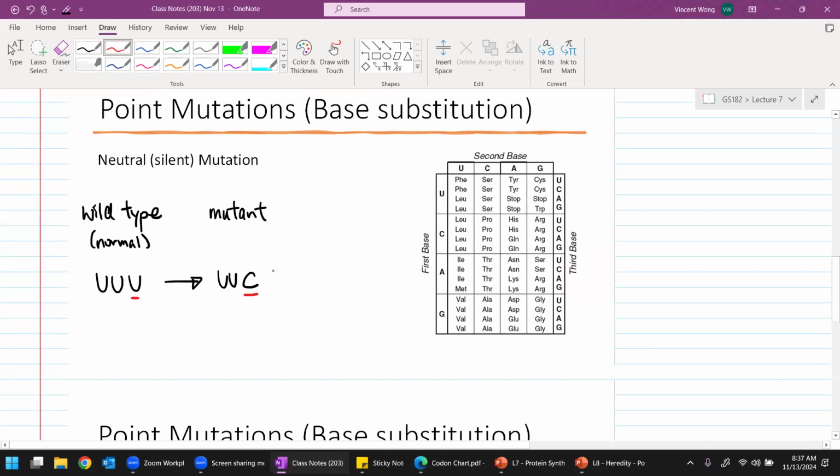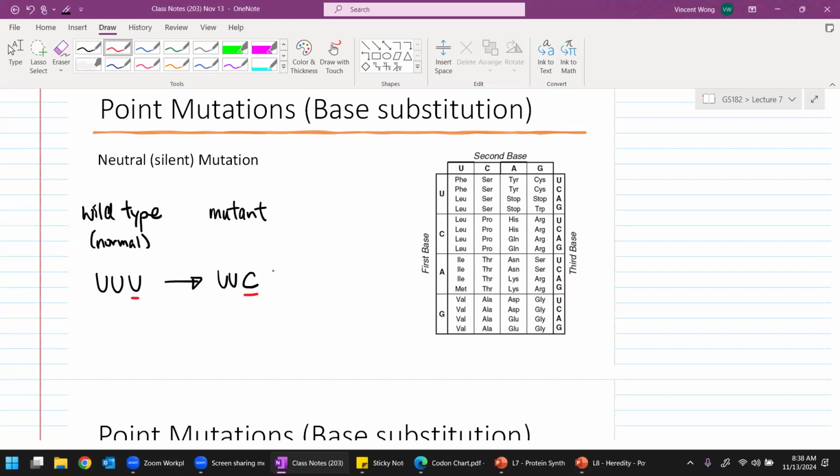A number of things. It could be a mistake that happens during DNA replication. If polymerase 1 or 3 did not pick up the mistake, then it's going to persist in your genome. It could be caused by mutagens. Mutagens are chemicals or exposures that will cause your genetic information to change. There are many different mutagens in chemicals that we expose ourselves to.